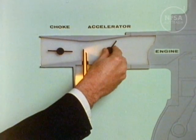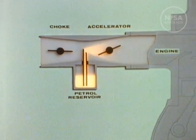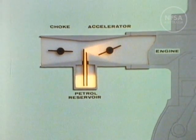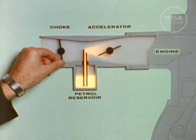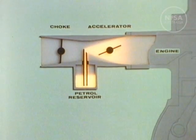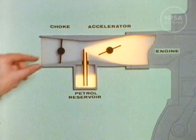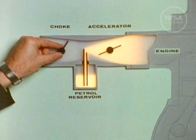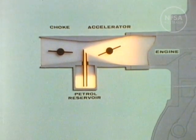By pressing the accelerator pedal, the accelerator valve opens correspondingly, allowing more mixture into the engine and thus producing more power. When we pull the choke out, we cut down the amount of air going into the carburetor, making the mixture richer, as is required when the engine is cold. When the choke control is pushed in, the mixture returns to normal, suitable for running the engine once an adequate operating temperature has been reached.